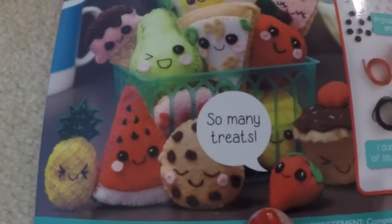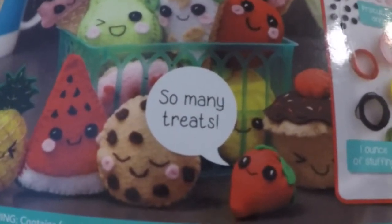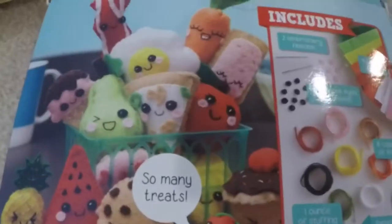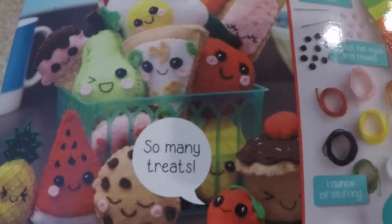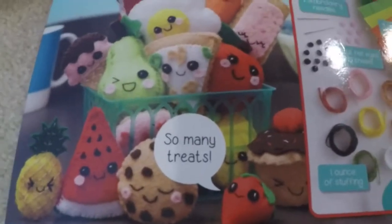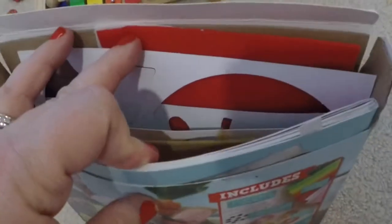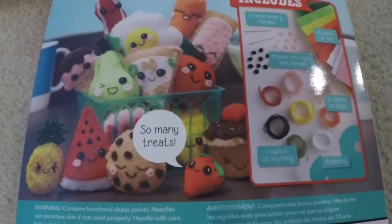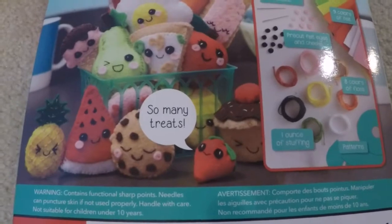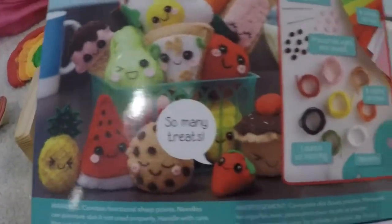The patterns give you the option of making any of these items. My sister-in-law had to help me because I had never sewn before, so this was a new skill for me. It is very time-consuming — even for her. That's why there's still stuff in the kit. I just do not have time to sit for half a day making one of these, though I would totally make all of them because they're adorable.